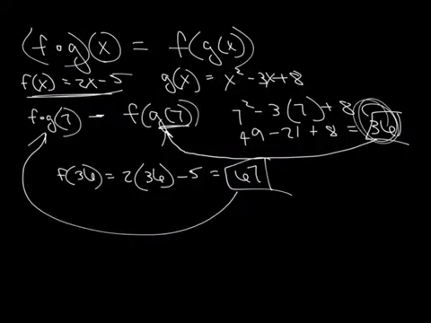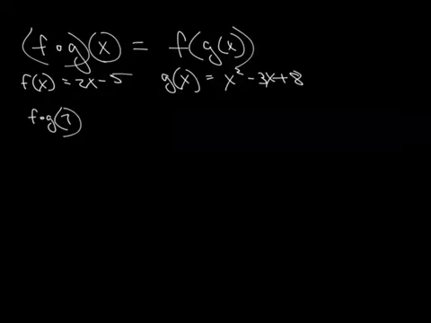This was only used to help me. That was the first step. Then I plug it in here and I get my final answer right there. Now let's do g composite f of 7. So now I'm going to look at f of 7. I'm going to put 7 here.